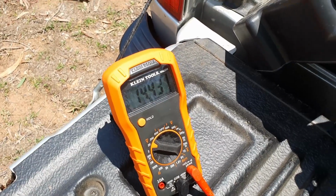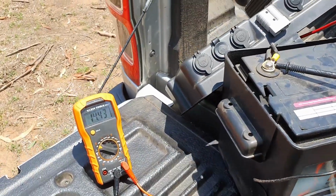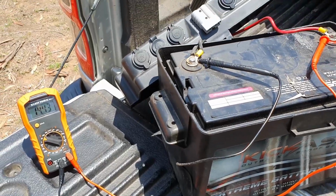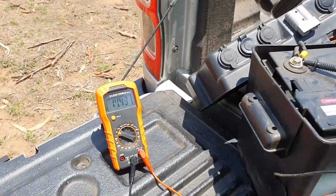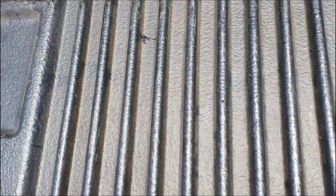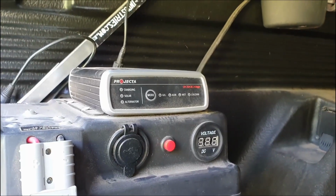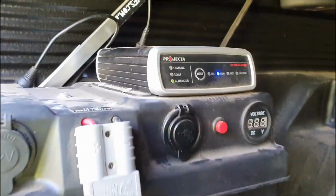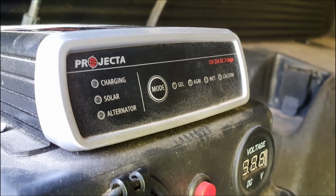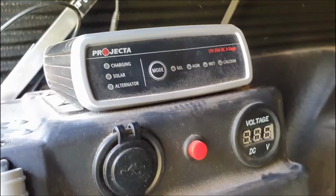Now that is with no ignition cable in or anything like that, as you've seen. Alright, I'll put the lid on and I'll put it back together and I'll show you it running, and then I'll turn it off and we'll show you how it shuts down. Alright, yep, so constant, she's running fine. We're getting plenty of charge. Okay, so I'll put the cover back on. Hopefully it makes it a bit easier to see the lights. You can see there the AGM light is flashing. And none of the green indicator lights are on.